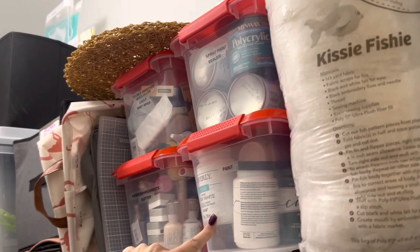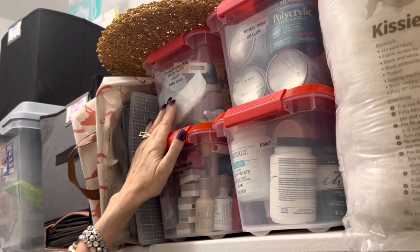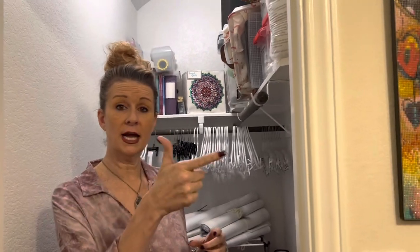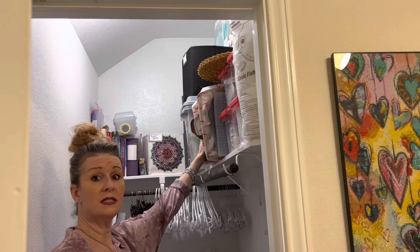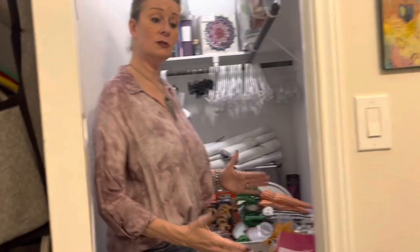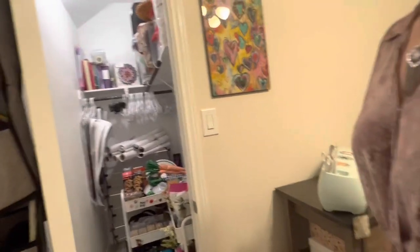Here's DIY stuff — these are bigger paints that wouldn't fit on the wall, my wood stain and sealer, my polycrylic and all that wood stuff, paper enhancements and glitter, double-sided tape, wood filler, caulk, and baby wipes. My glue sticks and glue guns are out in the other room right now since I was working on that XOXO piece, and I'll put them back up here. I know I'm tall, so vertical space is not a challenge for me. For those who are shorter, there's enough room in here to put a step stool so you can still utilize your vertical space.